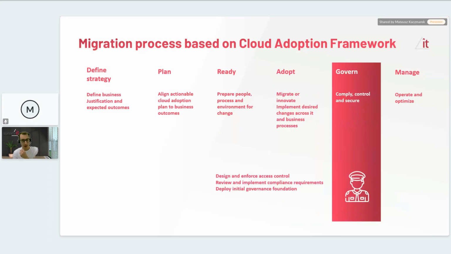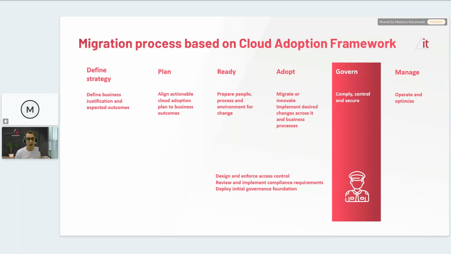Next step will be to govern. The next phase will be the govern phase. So we successfully adopted the cloud and have our workloads running smoothly. So it's time to shift our focus to governance. In this stage, it's all about establishing the necessary frameworks to manage the environment effectively and ensure that everything aligns with our organization's policies and objectives.